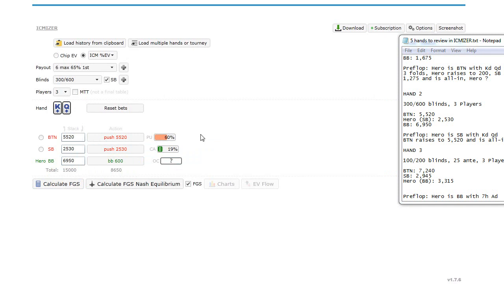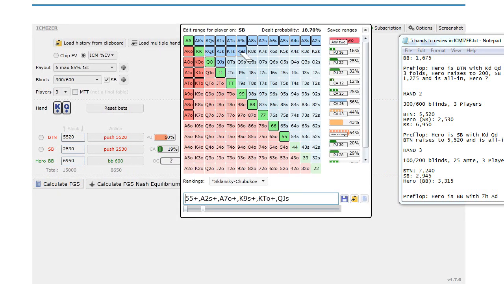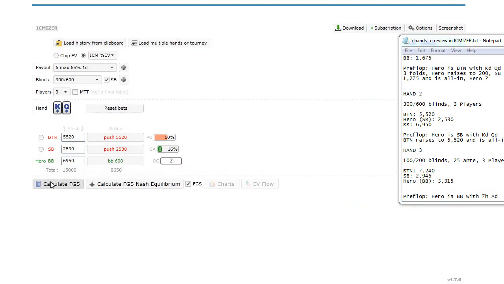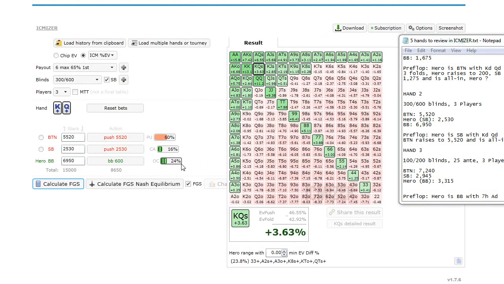And let's see what happens for the big blind from his perspective. How wide does he have to call if the button is so aggressive and we call correctly against his push? Well, maybe a little tighter without some extremely weak hands like this. You can see that we can call pretty wide also.